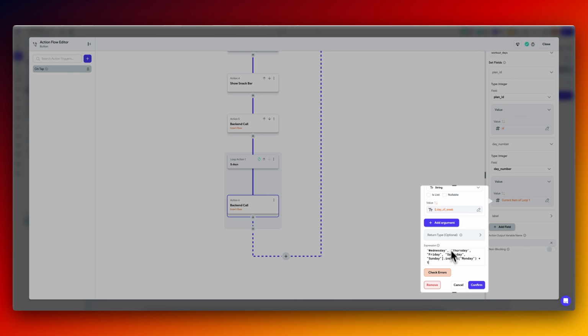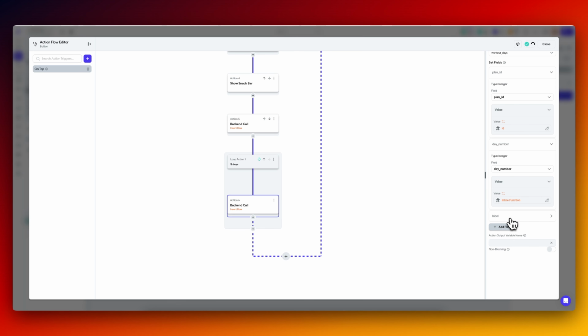And that's going to take Monday and convert it into 1. And that's going to take the actual value here, var1, this one. And it's going to take the string Monday or Tuesday and convert it into the value, okay? Which is what we want. We want just the integer there. So that works. And we also need the label.